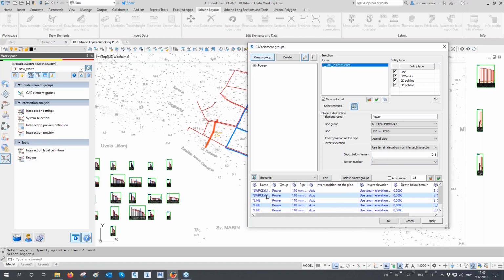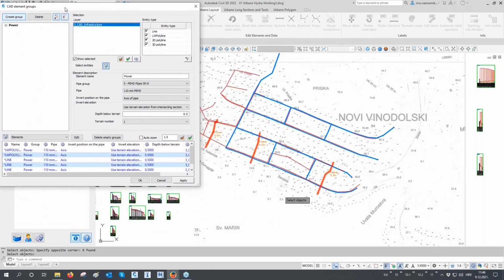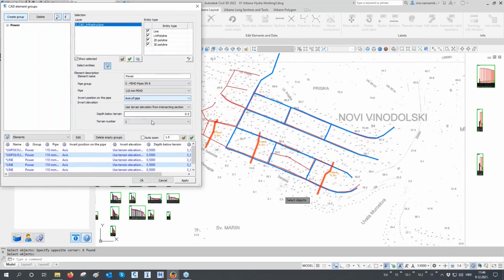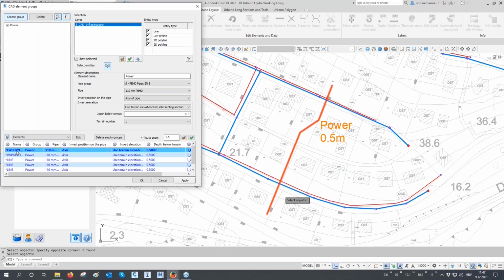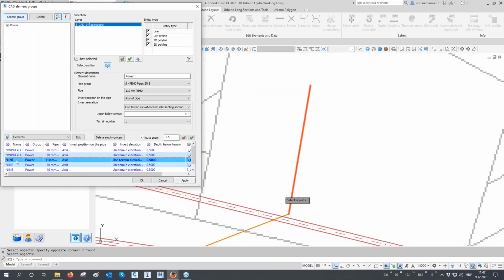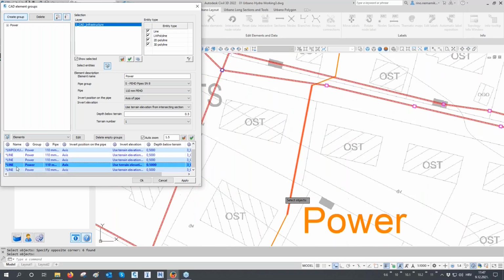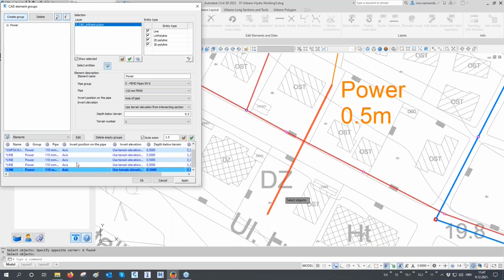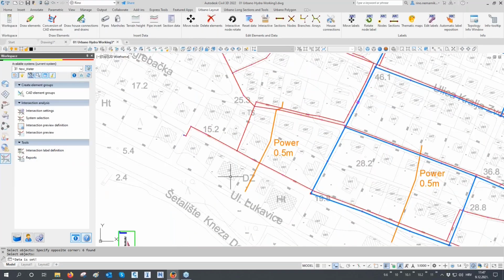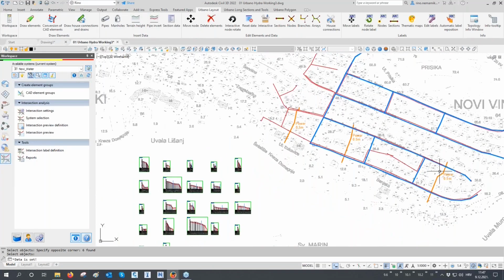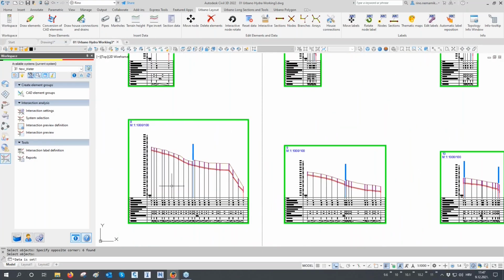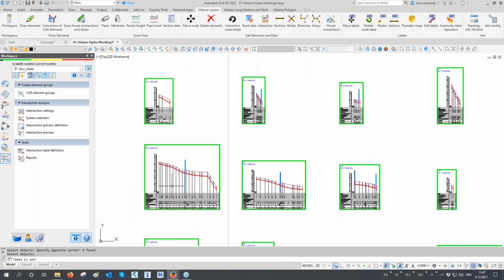So this is now treated, we can treat it as, let's say, virtual Urbano system, because it's not a new system, but this is treated like any other pipes. We can, for example, use auto zoom and check on this element. So these are some kind of polylines, these are some kind of lines, and each element has defined the pipe group and the position of that pipe. Let's click OK.